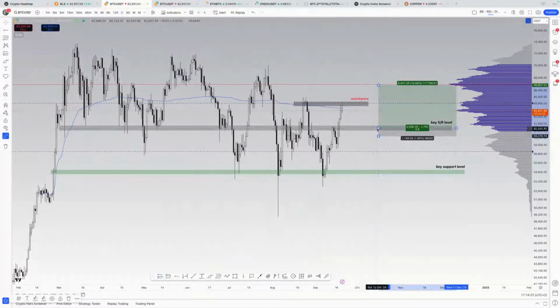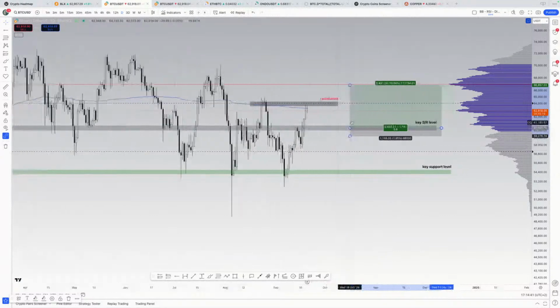Of course, I'm not a fan of just buying when something is at support. That is not a strategy. You always want to see confluence and confirmation. For that confirmation, what I'm often using are actually candle patterns and divergences. So if I see something like this, price going down, this is something I would love to play. I will aim for 64K.